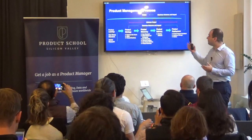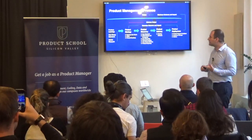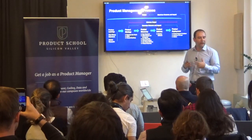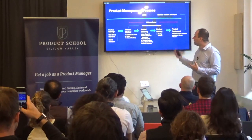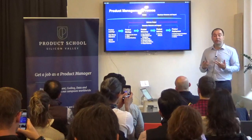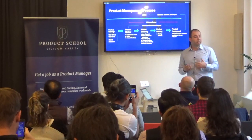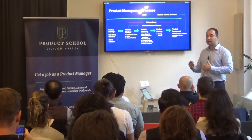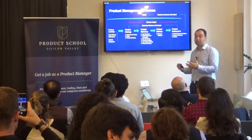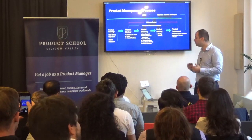There are a number of elements that feed the strategy, which are previous learnings from other products or other projects or engagements that the company has. You have conducted a number of user group or stakeholder interviews, right? Or you have done certain market research or competitive analysis, where you've seen, all right, this is where the market is going. This is what our competition is doing. Maybe you should change the strategy towards the overall vision that we have, right?